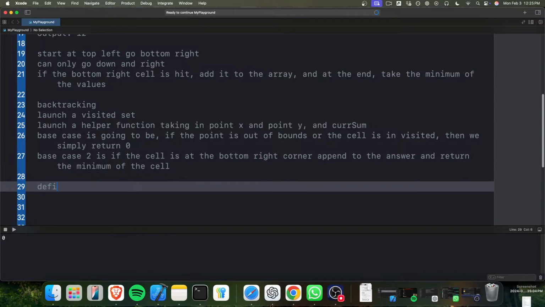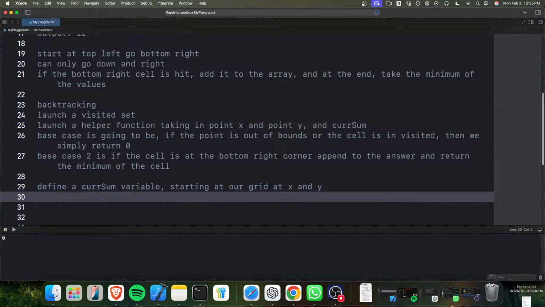So define a cur sum variable starting at our grid at x and y. Then we're going to add this current sum variable in the down direction.